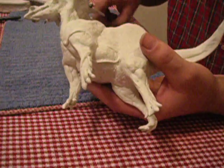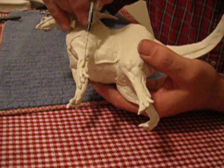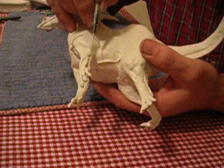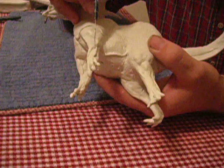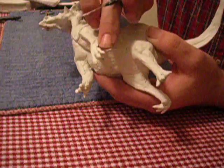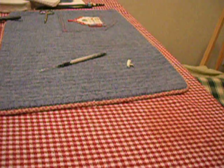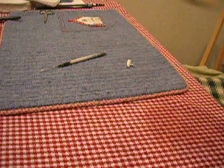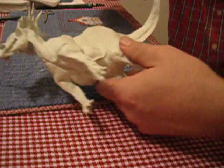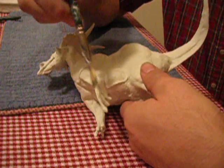Then you blend the edge — sometimes it doesn't cooperate. Once you get the edges on there, you can take a little bit of water and smooth it. Even just a little brush with a little bit of water — I just dipped this in some water and then you brush it. See how it smooths it out? Makes it nice and smooth.